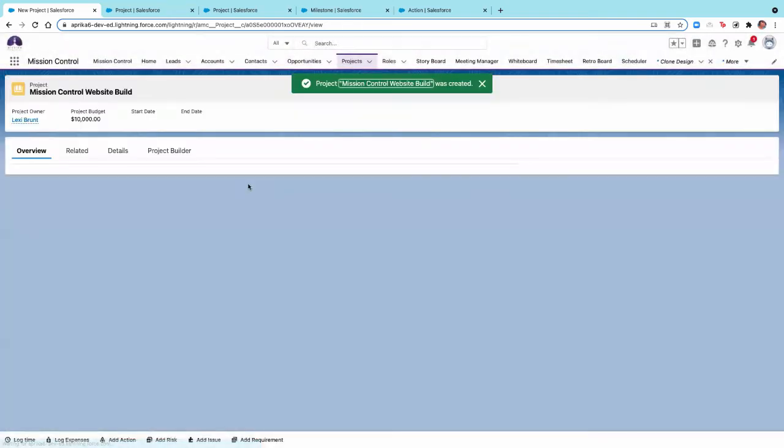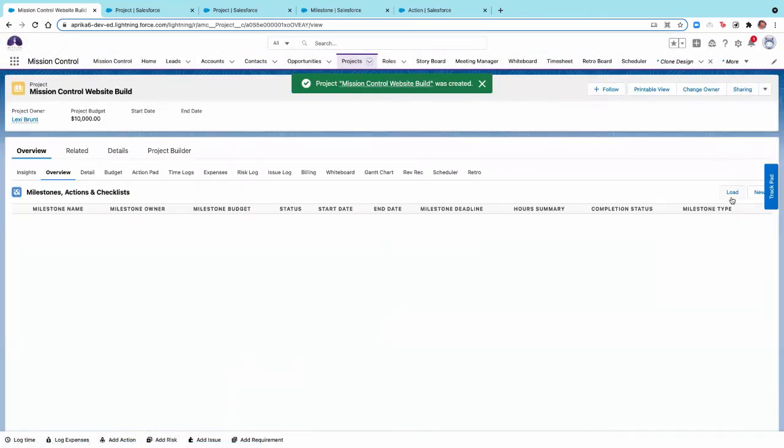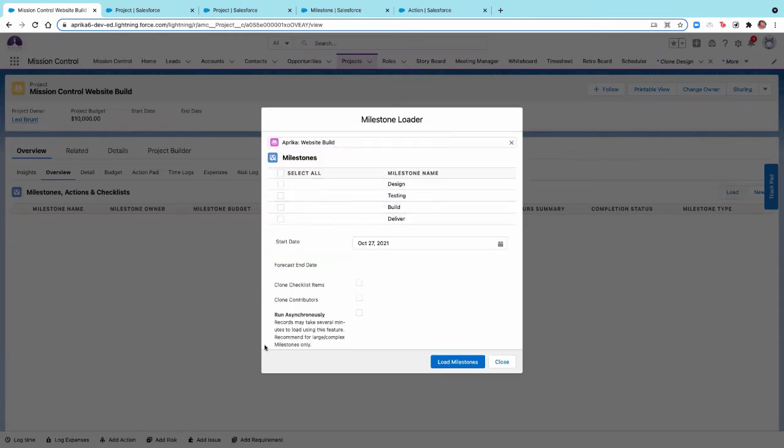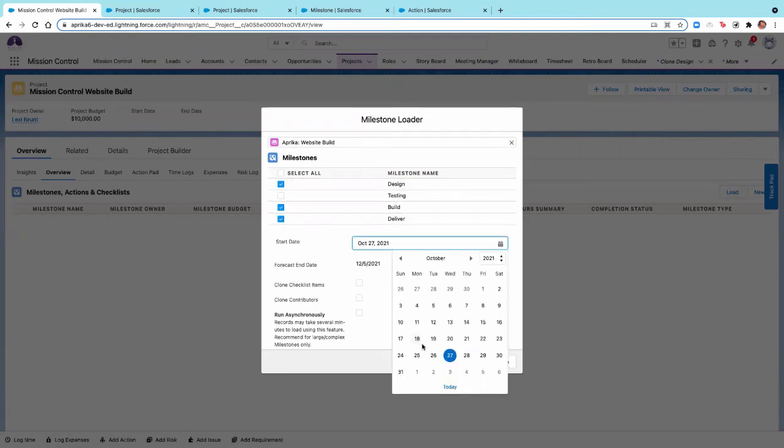We're going to save and navigate to the new project, and then we're going to load over using this load button, which can be found on the overview tab here, to load some milestones over. So we want that design, build, and deliver, and the start date.